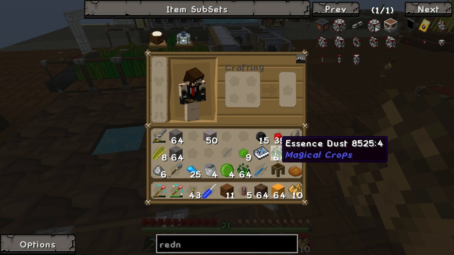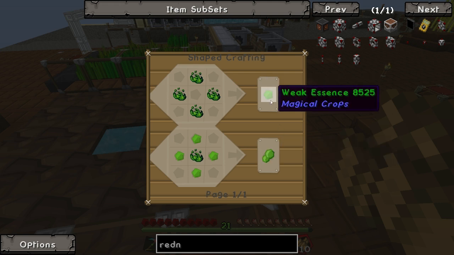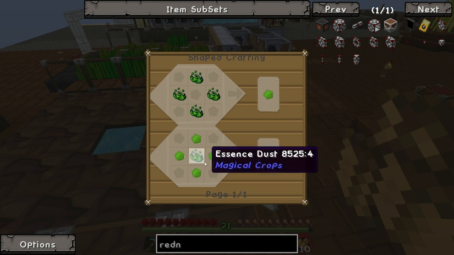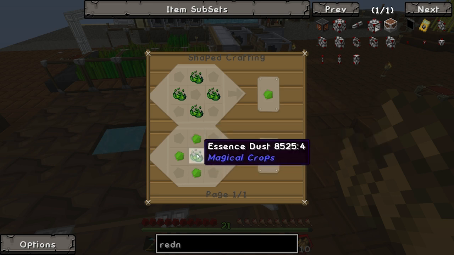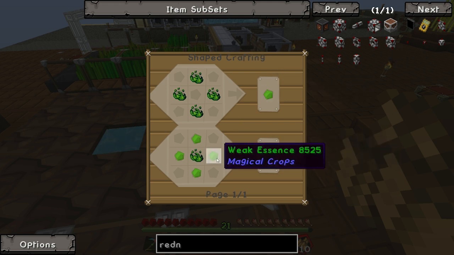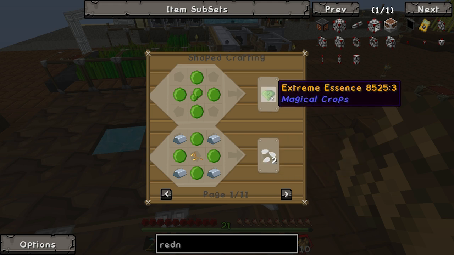So you get this essence dust, and if we press U on it, just to see what you can make out of it, you can make weak essence, which is the next level up. You can use it to make a regular essence, which is weak plus that one, regular. And if we just use weak essence, press U, we can see we can go up to strong essence, and then after strong essence you get extreme essence, and so on, right?